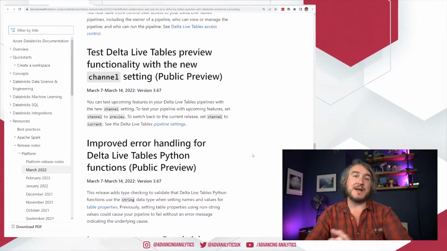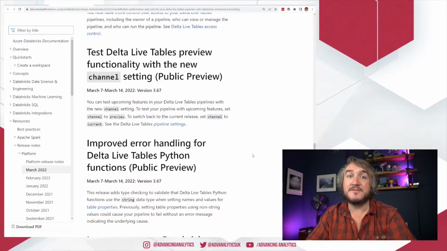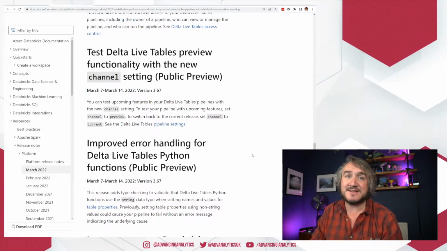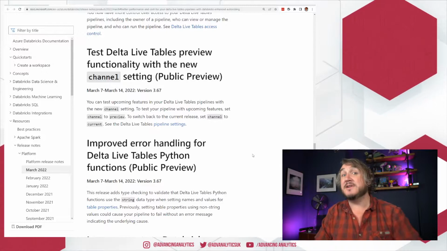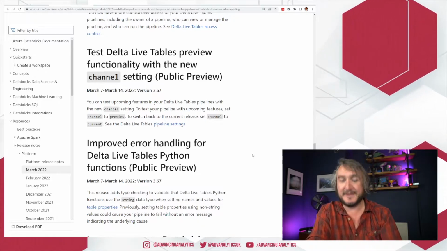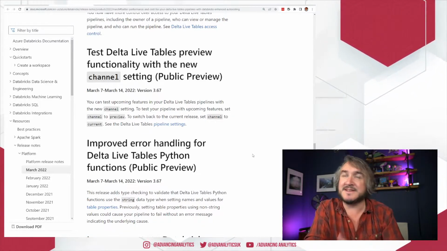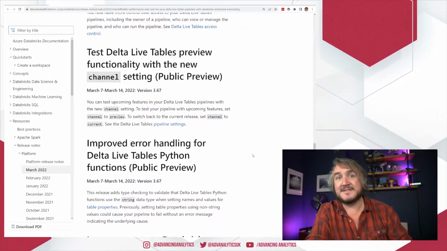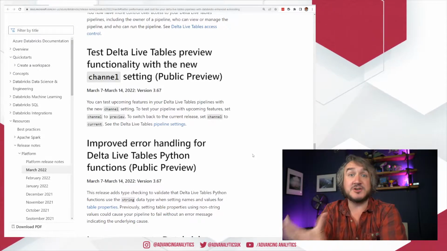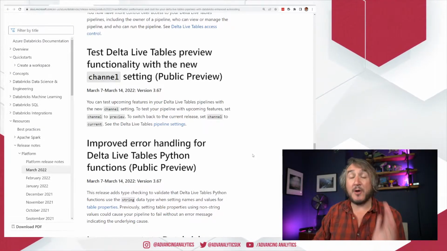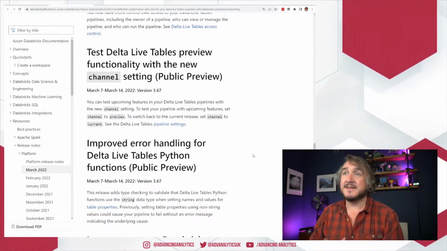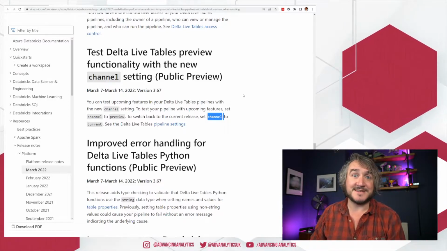Another DLT change, we've now got a preview channel. If you want to be on the latest and greatest of Delta live tables and see new features come through as they're released, you can be on that preview channel. If you want it to be stable, with only things that are thoroughly tested and have gone GA and are fully working, not that any of it's GA, but still, then that has to be managed and controlled. And it is a good sign that we're getting closer to that productionized version of Delta live tables. So you can now opt in to see the preview features, or opt out if you want the latest stable build, and you've got that choice as part of your channel settings inside the DLT itself.